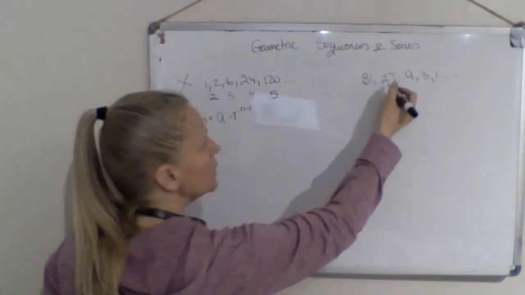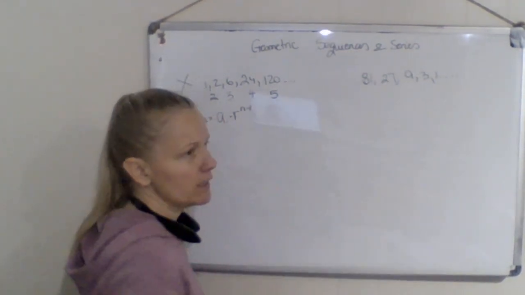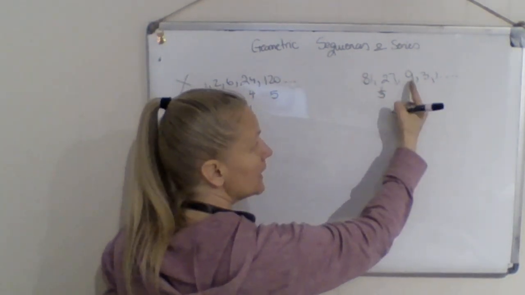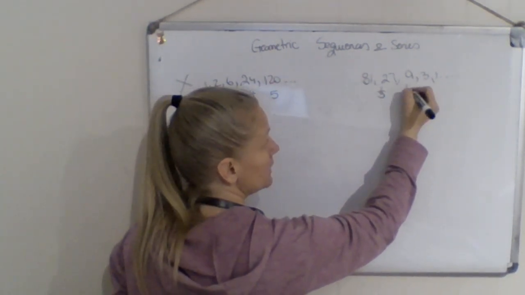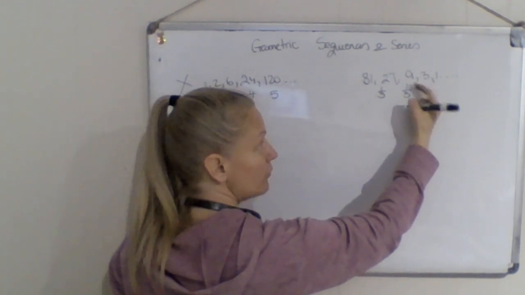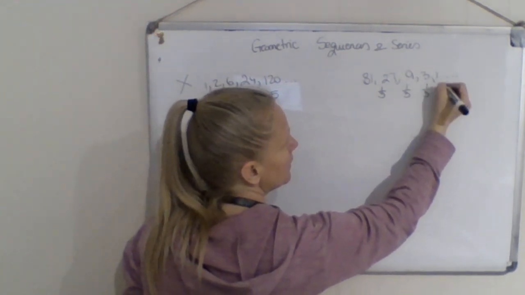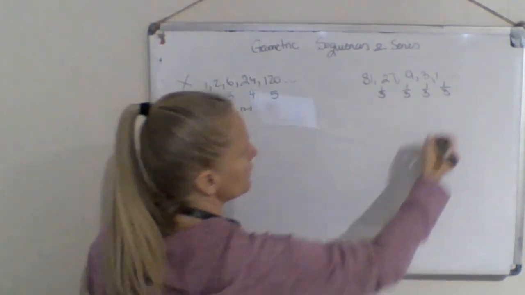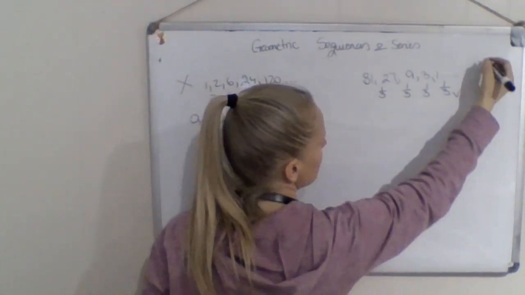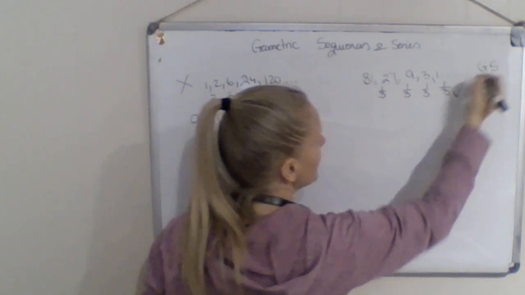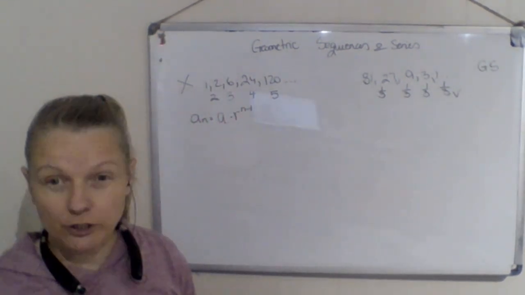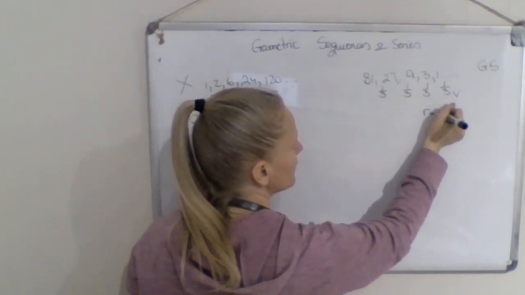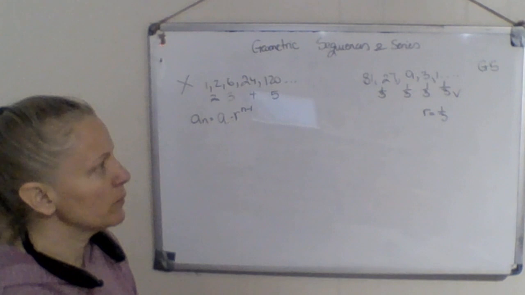Let's go to this one. 27 divided by 81, if you put this in the calculator, becomes 1/3. 9 divided by 27, when you reduce this, is 1/3. 3 over 9 is 1/3. And 1 over 3 is 1/3. We have a geometric series because that ratio is equal. This is a geometric series. And we call 1/3 the ratio. That is called the geometric or common ratio. R is 1 over 3. Okay? This is how we work with it.